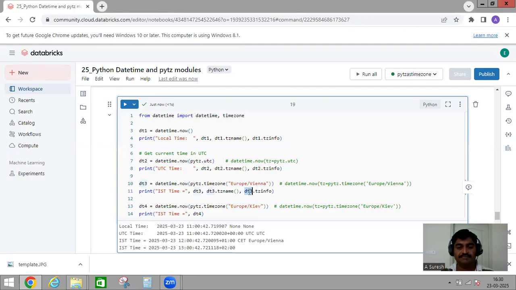Here I forgot to add this one, this dt3. That's why it got an error.